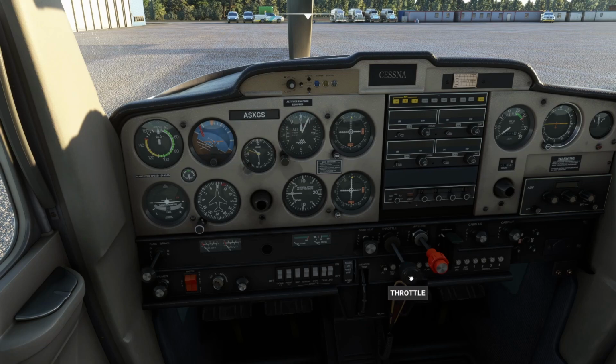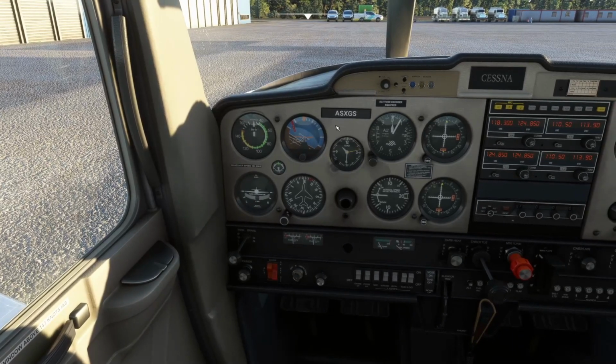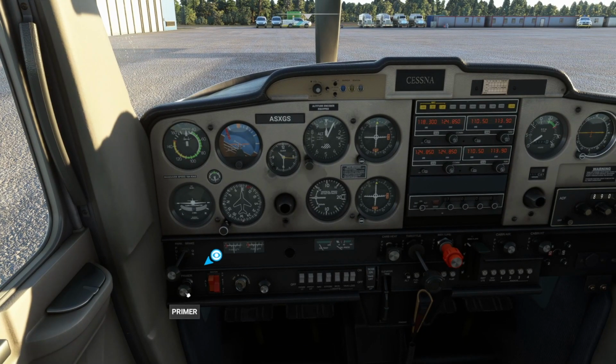So throttle goes to 1/4 inch, mixture goes fully rich. Master switch we can turn on, so we turn on the battery one. We'll turn our nav and beacon on. That just indicates to people on the airfield that we are live. Then we shout out window, clear prop for anybody that's hiding around the engine. You can give the engine a couple of primes if it's cold. And then we'd operate the starter. So we go past right magneto, left magneto, both, all the way to start.